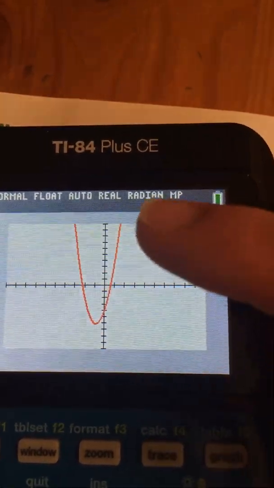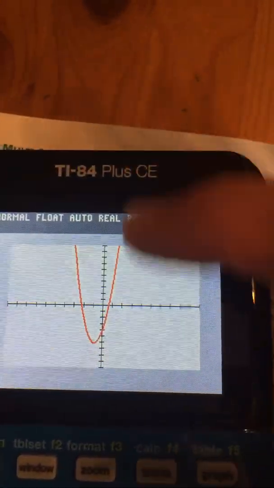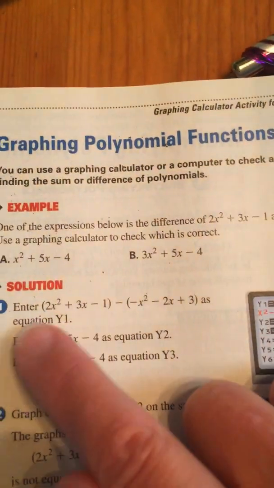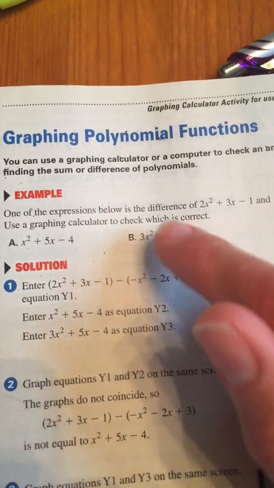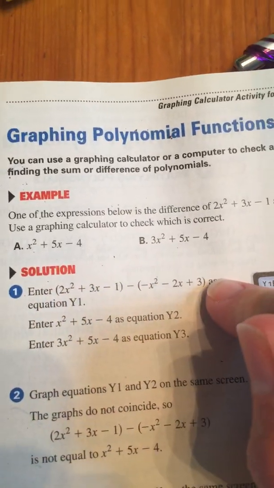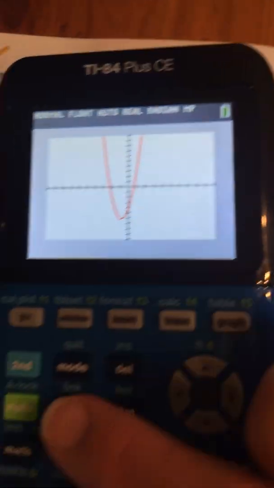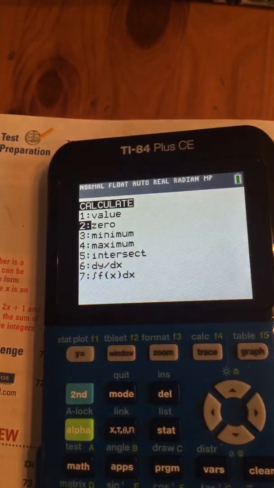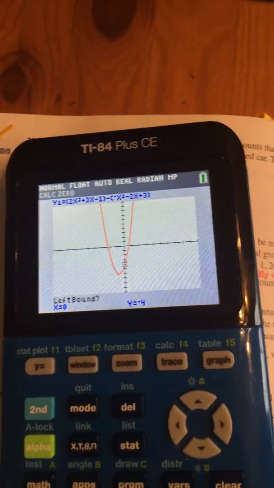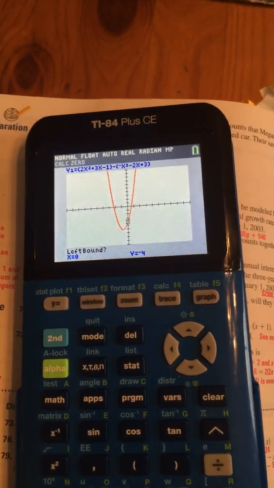Yay! Now, so that's really useful in checking your work. And the other thing is just knowing that you can put in something like that and it would still graph it. And you can use what I taught you in the other video and you can get the solutions. So if you wanted to know the solutions to this quadratic equation that you were supposed to subtract and then get the solutions, you could just put this in as is, and then by using second trace, which is calc, go down to zero and we could get the solutions the way I showed you in the last video. So very useful idea.